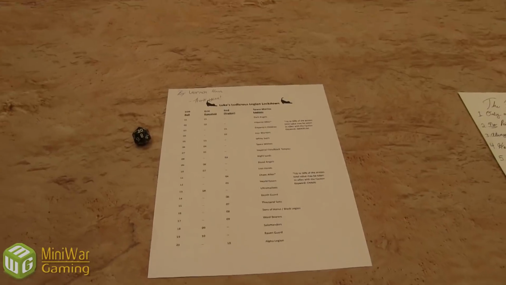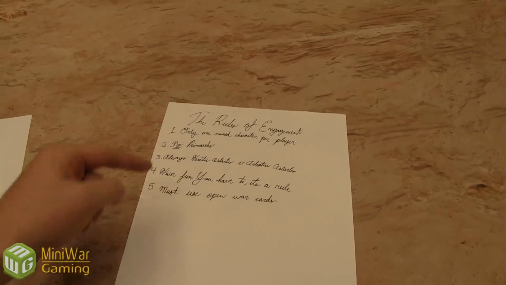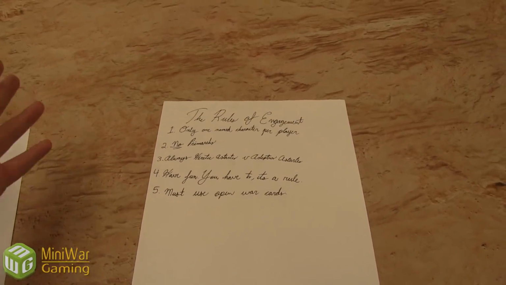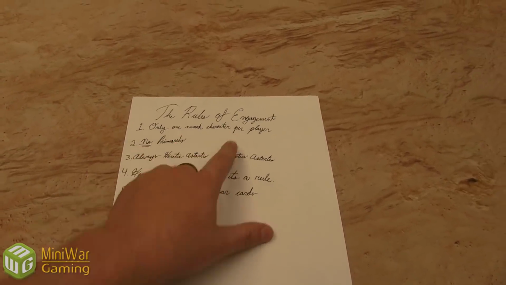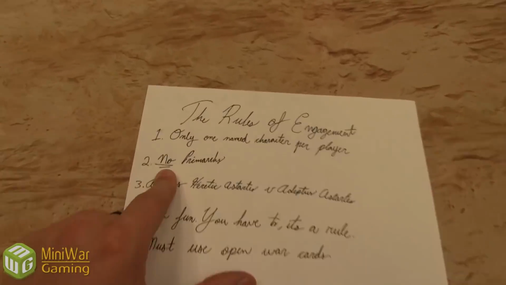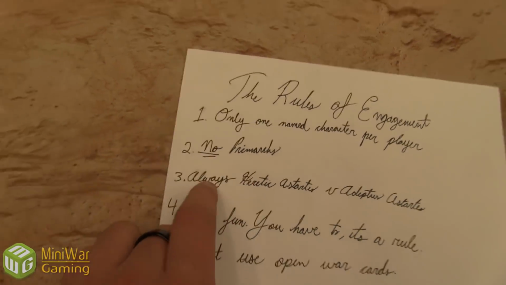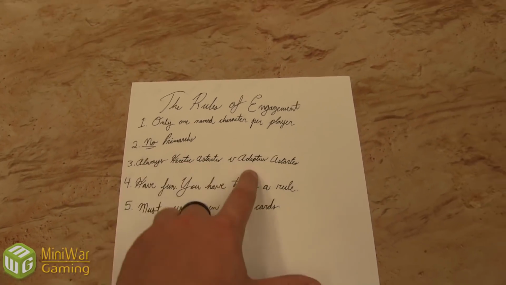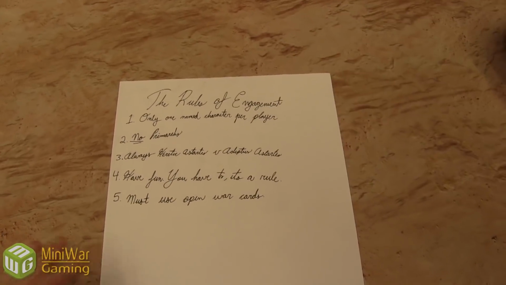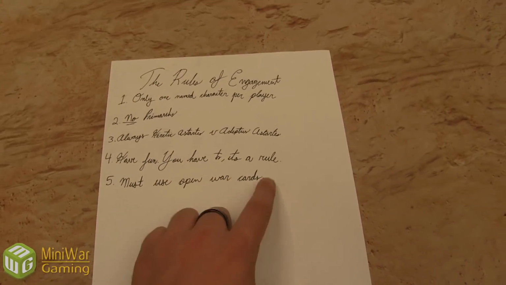And of course, list building. Let's look at the rules of engagement. If this is new to you, this is the ever-evolving rules of engagement for the Legion Lockdown. Only one named character per player. Simple enough. It could be a Primarch. No Primarchs! Break rule 2. No Primarchs! Number 3, always Heretic Astartes versus Adeptus Astartes as a base army. You can include other allies. Number 4, have fun. You have to. It's a rule. You should underline that one.